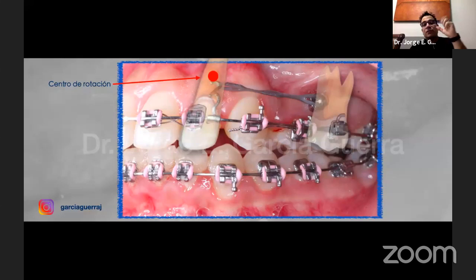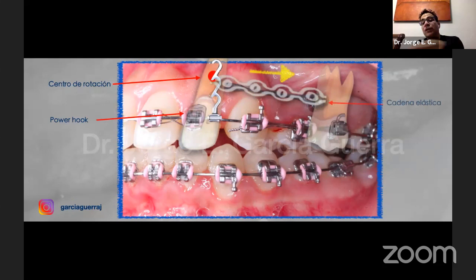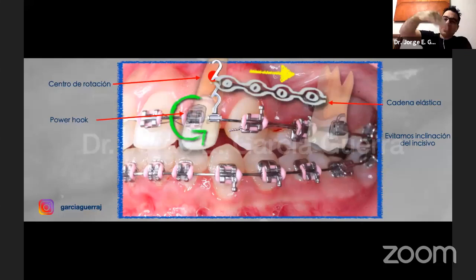And what we're gonna do here, we're gonna put this power hook. You can see on the picture that it has three levels. You can cut them, you polish them, and it's a crimpable hook. You put them on the arch wire. Now we're gonna put a power chain at the level of the center of resistance. We try to do this to avoid that negative effect of the torque, to avoid that overcorrection of the overbite. That's why we put the mini implant in this zone when we're closing spaces. So it helps us to avoid that.